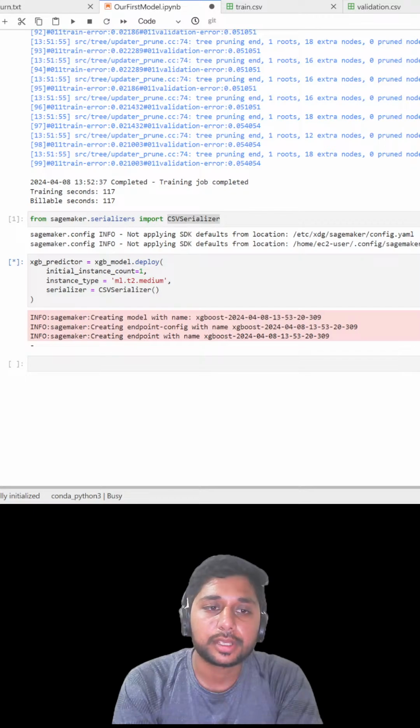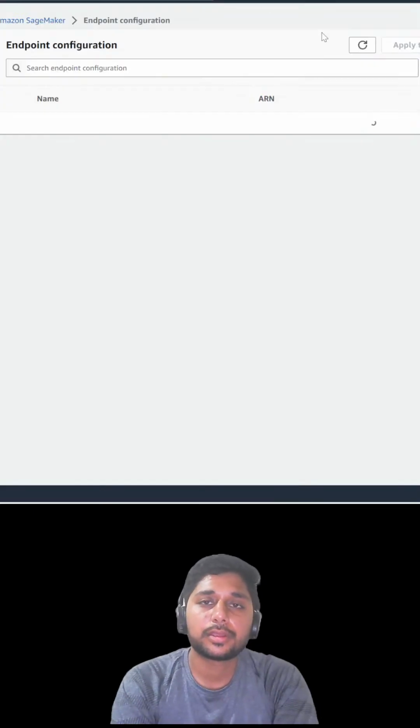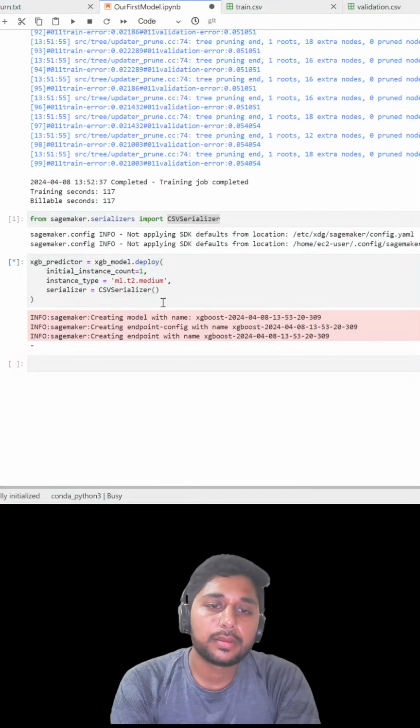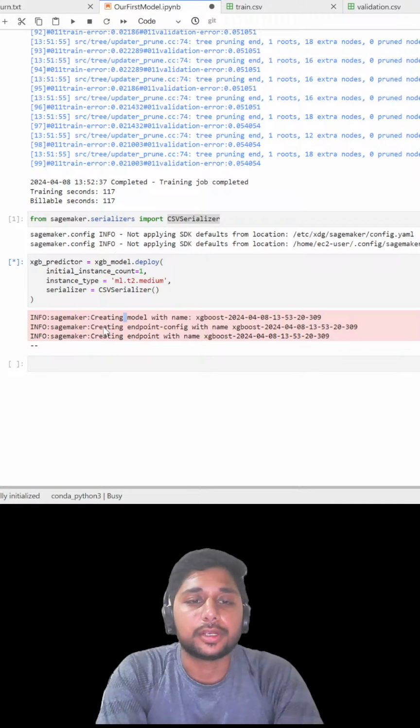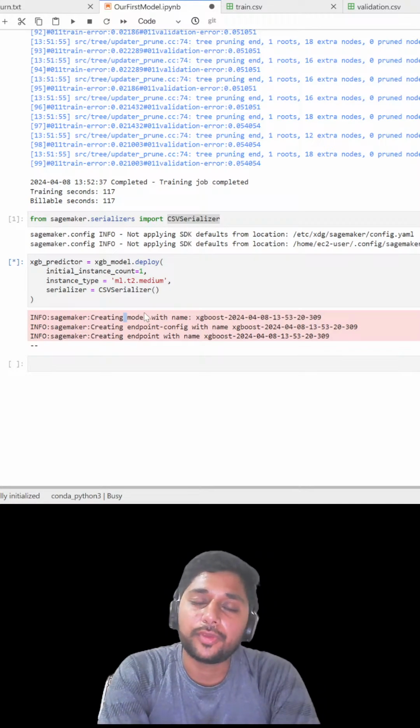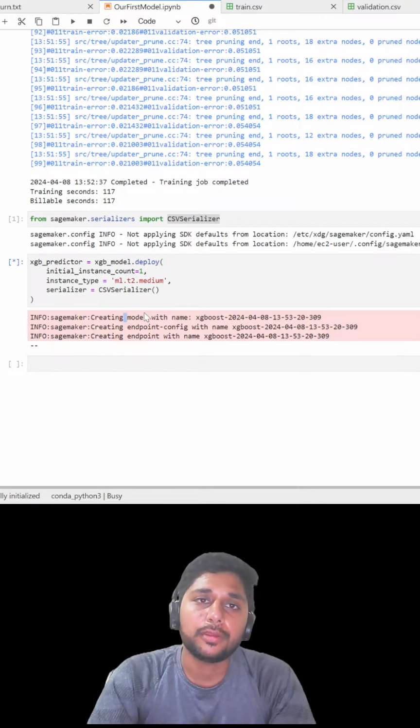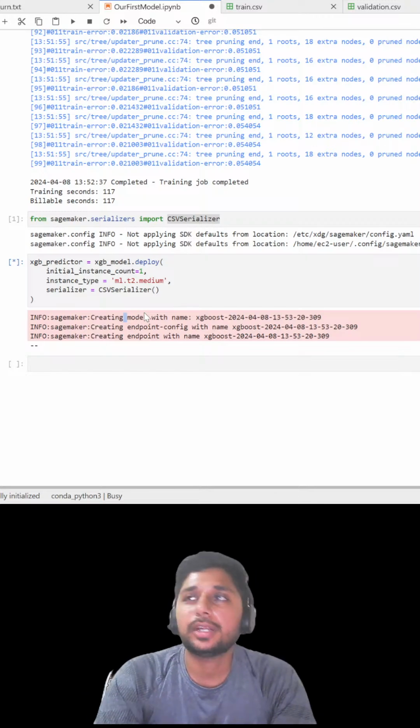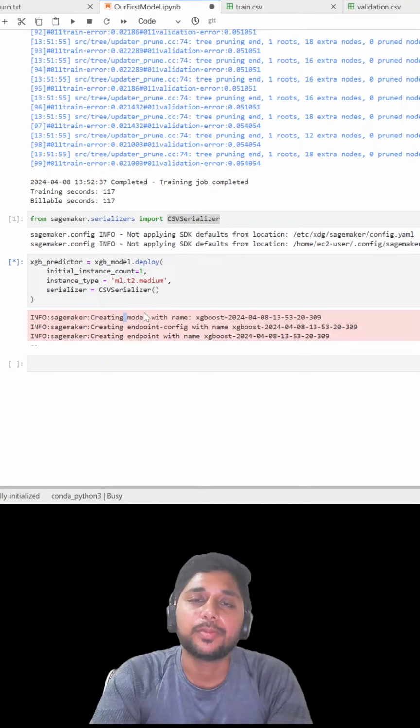As you can see, the star is still coming. Once it is completed, then we can utilize our model. It will be provided an endpoint, which is like a URL for our website basically.